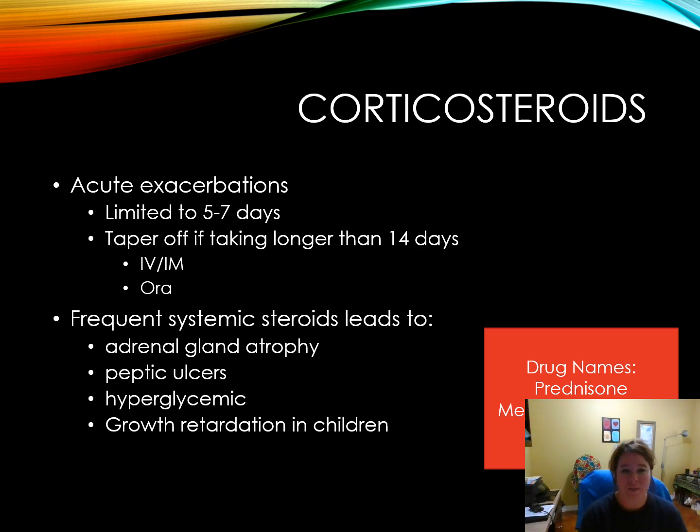Then the next thing we're going to give the patient is an oral medication. We're going to give them a couple days' worth of an oral steroid to take at home. Usually we do something called a tapering dose. So we'll start on day number 1 and give them like 60 milligrams. Then day number 2, we'll give them like 40 milligrams, then 20, then 10, then 5, and we taper them down. Everyone has a different tapering schedule, but for the most part, that's what everyone does. And I apologize, I was supposed to say oral.